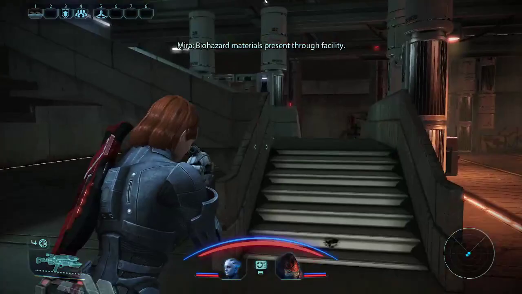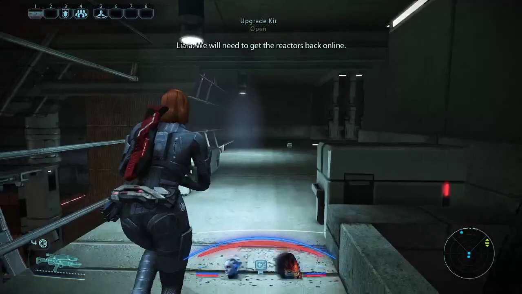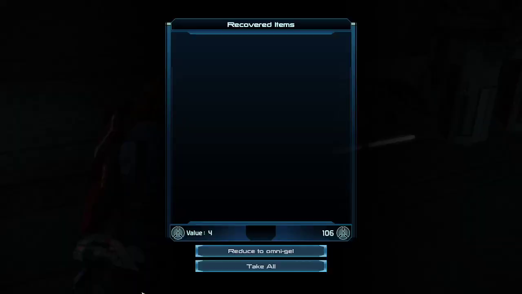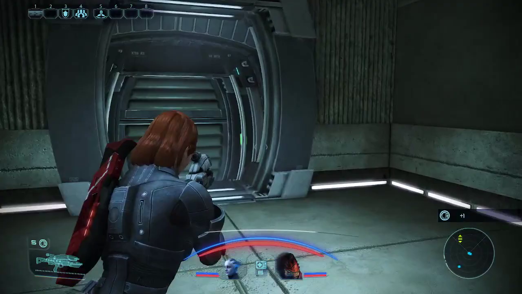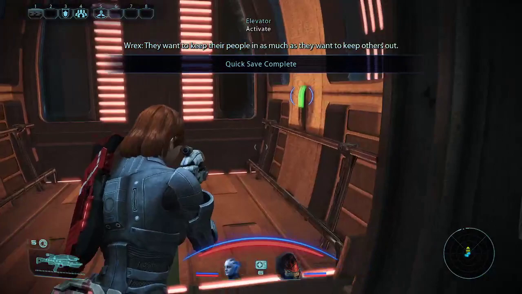Okay, we did not do that much damage to it. Come on. We will need to get the reactors back online. Why are the turrets facing the wrong way? They want to keep other people in as much as they want to keep others out.